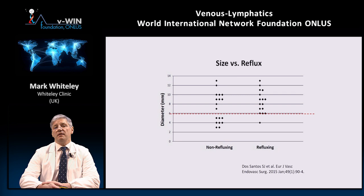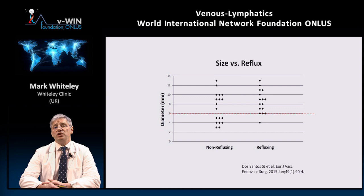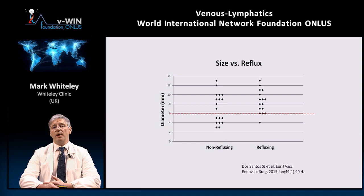CT scan or MRI seems logical because these veins are deep inside the body, and doctors always think of CT or MRI for something deep. The difficulty is that patients are usually lying flat in the scanner, and varicose veins don't reflux when the patient is lying flat, so it doesn't actually show you the reflux. Also, most doctors diagnosing pelvic venous reflux on CT or MRI use vein diameter, but we've published that cut-offs of 6 or 8 millimetres are not abnormal. In the European Journal of Vascular and Endovascular Surgery, we showed that if you correlate reflux with diameter, there is no correlation — so this is not a good way of diagnosing pelvic congestion syndrome.